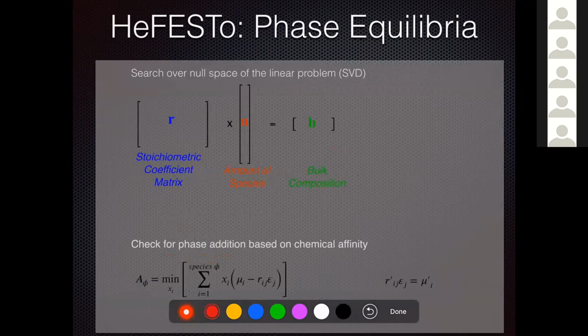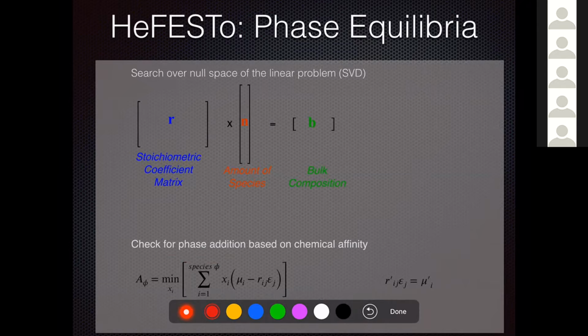Okay, so what you do to do the minimization, this is by far the hardest part. And you saw it when I was running the code: what you saw every time in advance in PNT is that it spent some time trying to compute the phase equilibria. So the stoichiometric coefficient matrix, that's sort of the chemical formulas. This is the vector n. So n sub i is the amount of species, the number of species that there are. And here is the constraint of bulk composition.